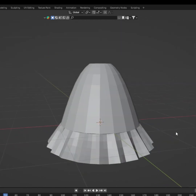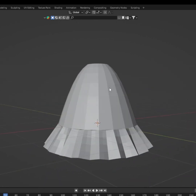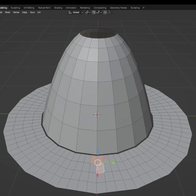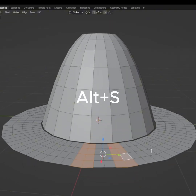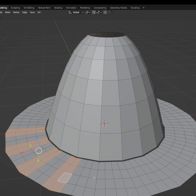Now I don't really like these ruffles, but I'm going to show you how I did the ruffles at the start of the video. Now we're back in modeling view. So what you're gonna do is select every single 2 faces. You're gonna do alt click to select each loop. And then you wanna Alt S to raise them up like that. Now I'm just going to select every single one.